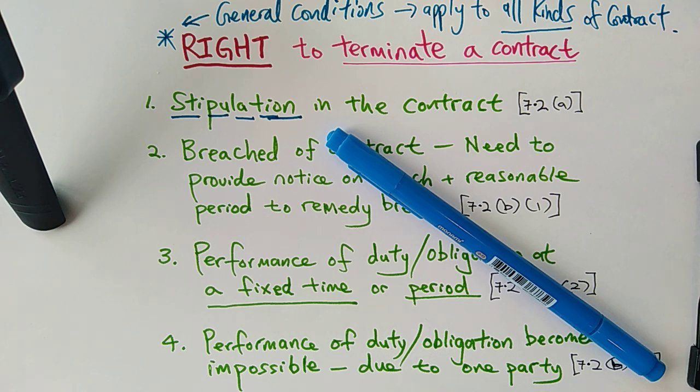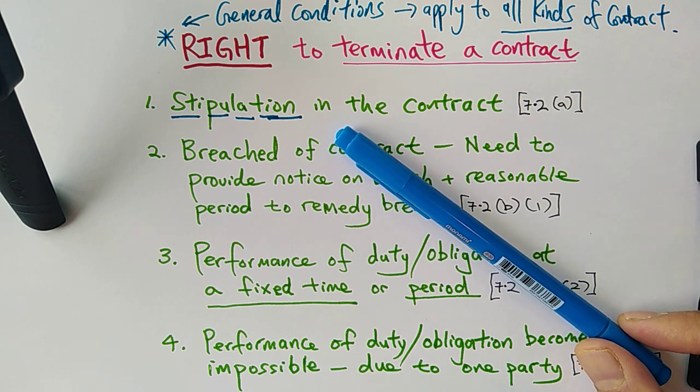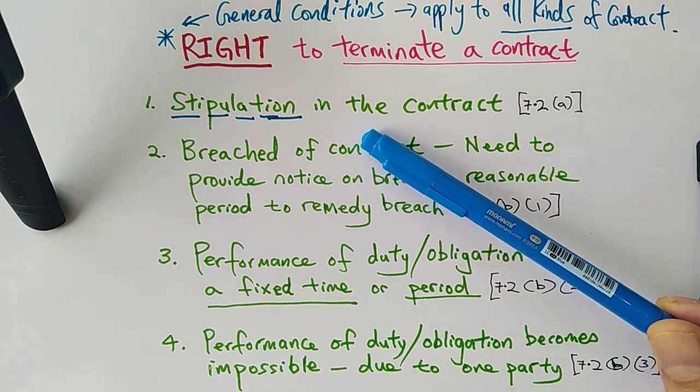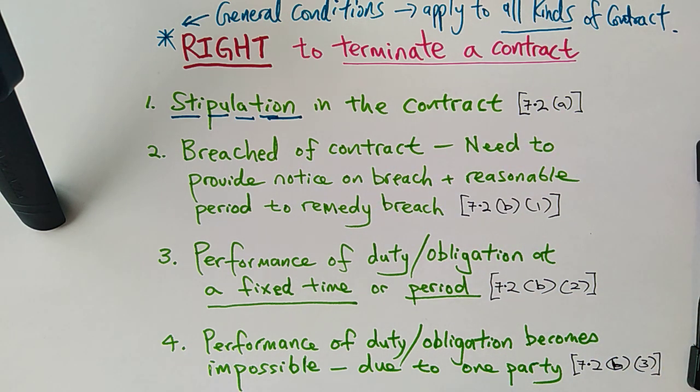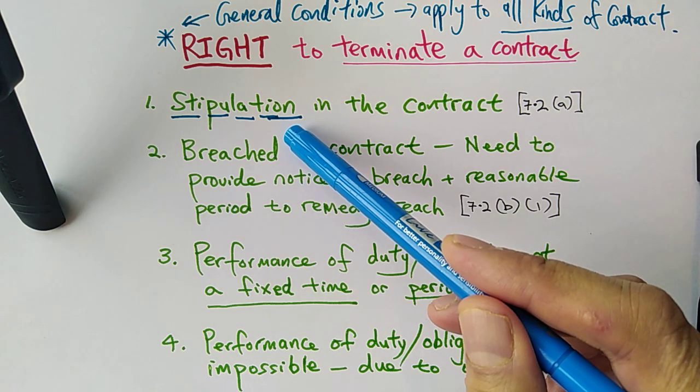So if there's anything you worry about, like non-payment, non-delivery, or a lease of apartment contract where the person doesn't lease to you but leases to another person who wants to pay a better rent, and you want to get out of the situation immediately, give yourself that right by writing it into the contract. If the other party signs to it, it gives you the right when that happens, because it's already stipulated in the contract.